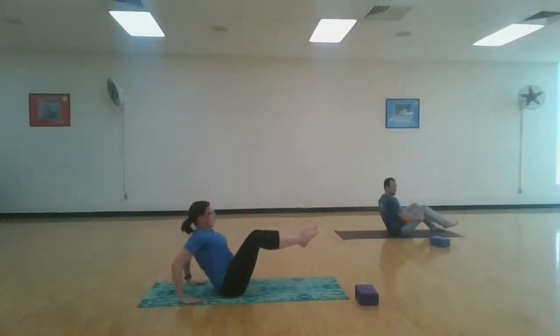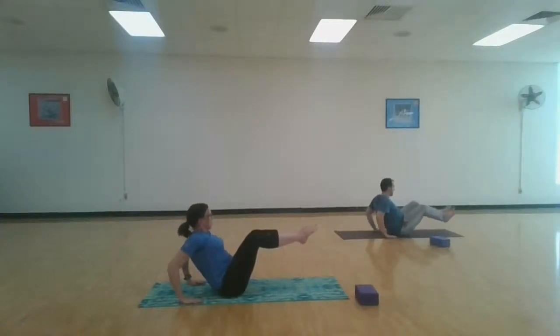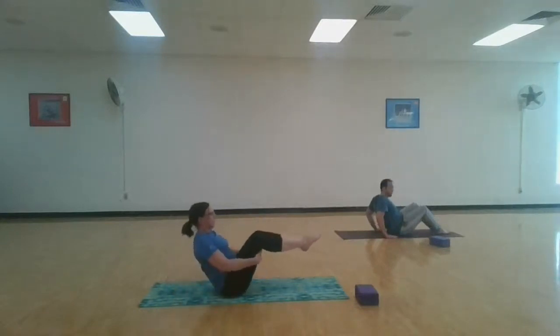Option to bring the hands back is good. If you do, roll your shoulders up, back, and down. So this is your bow. Toes are pointed. And trying to bring the legs up to parallel if possible. Again, if you need a rest, tap a toe down, tap a toe down. Taking it to the next level, however, so stay there, choose to rest when you need to.